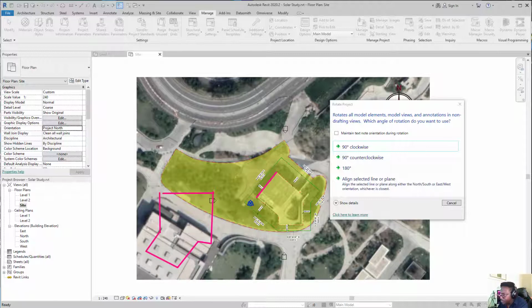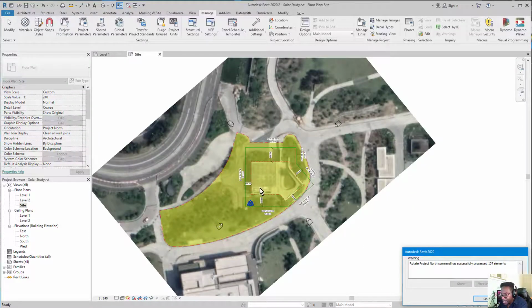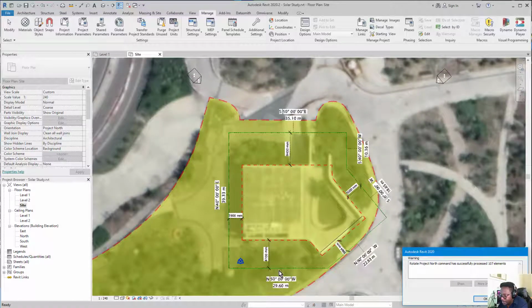So now my drawing would be rotated that way because I based it off this line. Now, Revit will decide whether it should turn it horizontal or vertical, but whichever way it turns it, it is gonna make it flat. So let's test that out actually. So we are going to choose the option to align to a selected line, and we're going to pick a line. Now we can really pick any line, or at least any one of these perpendicular lines here. So I'm going to pick that one. Now notice what Revit did. It rotated our drawing where these lines are perfectly flat, which makes it easier to do our drawing here.